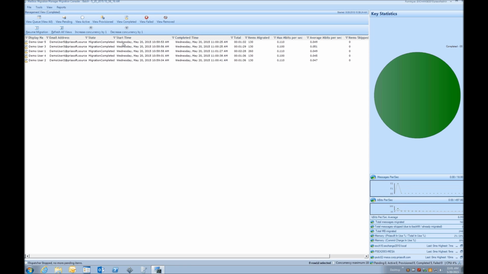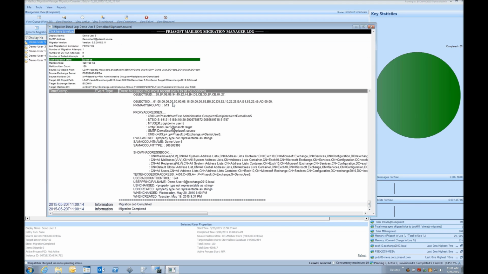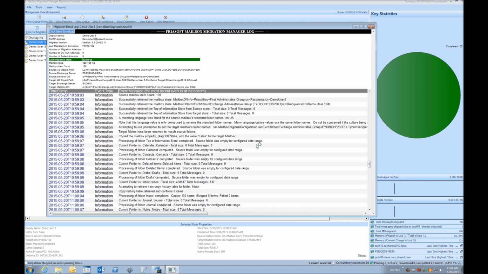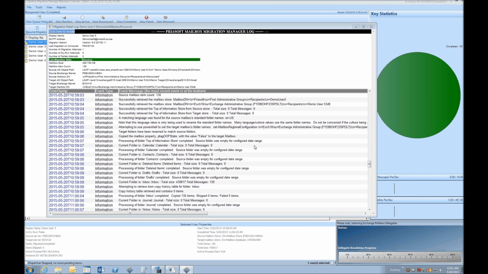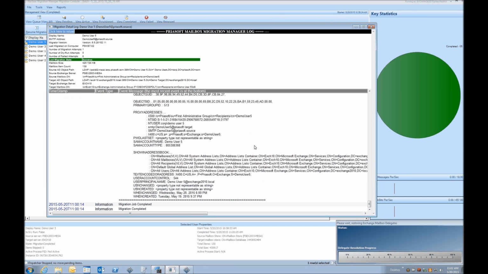You'd be able to open up and look at the verbose log, which I'll do here just to show you what it looks like. We'll open the verbose log, and essentially this log is sectioned in two pieces. At the top, it gives you some statistics about the object that we're dealing with, and then down here is a scrollable pane that shows us all of the operations that have been completed. Now, in the case of a failure, we'll tell you exactly what we were doing, and then we'll try to give you an indication of what actually caused the failure. You can then go and remediate that problem.